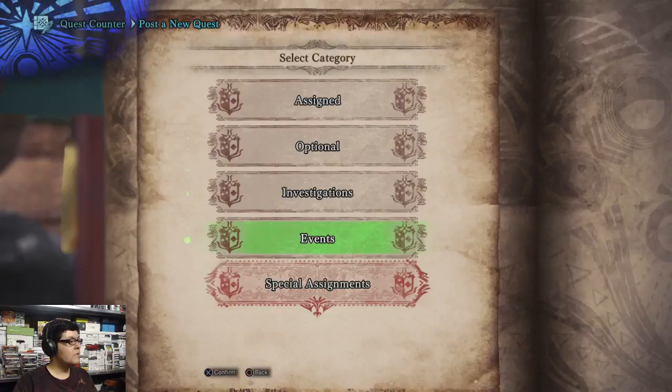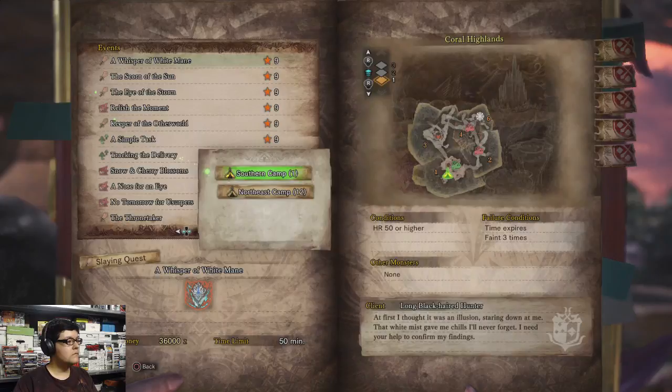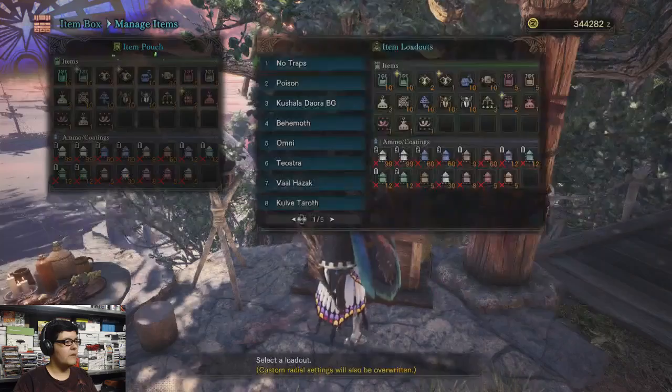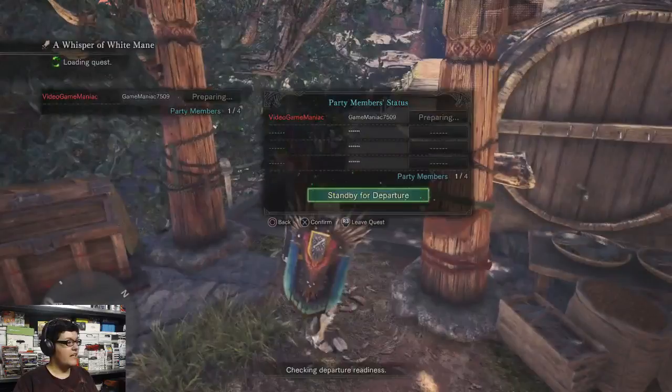Events. A Whisper of White Mane. Would I be better off just sticking with the lance or using a different weapon? I can guard with this thing, it's just, I sometimes get greedy.